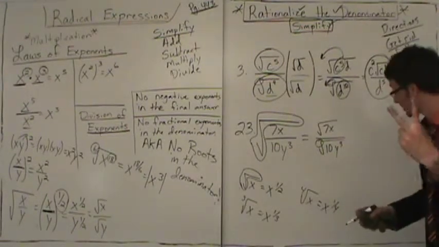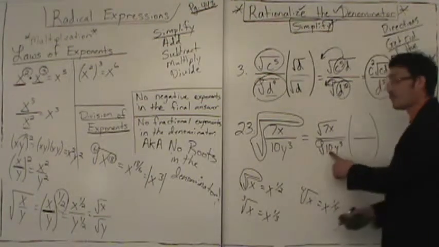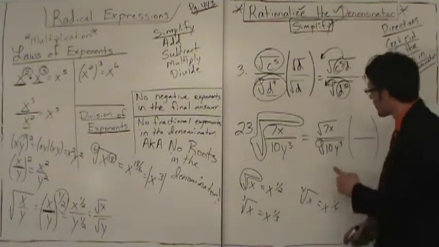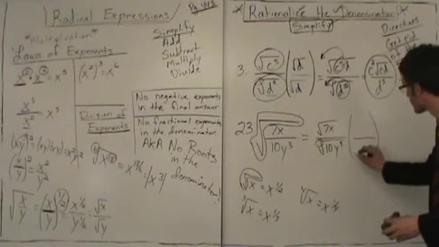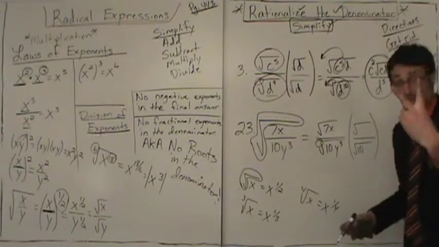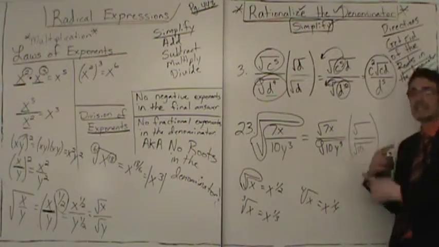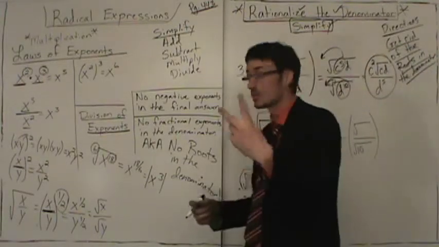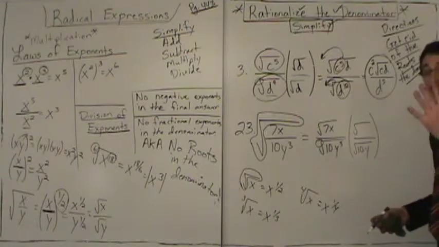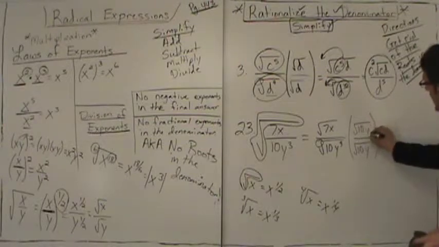Now, once we get here, we're going to ask the question: we need groups of 2, so we need pairs. How many 10s do we have? Hopefully you say we have 1 10, and how many more 10s do we need to create a group of 2? If we have 1, we need 1 more. So we're going to multiply by a square root. We're going to need 1 more 10 to create 2 10s, and we have 3 y's. So what is the least number of y's that we need to create a perfect set of groups of 2? If we have 3, we only need 1 more y. 1 more y will create a total of 4 y's, and that is 2 groups of 2. So we're going to multiply by the square root of 10y.